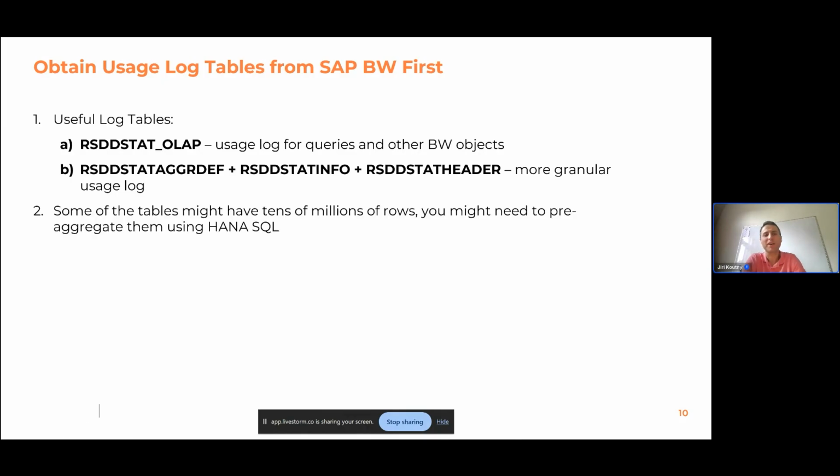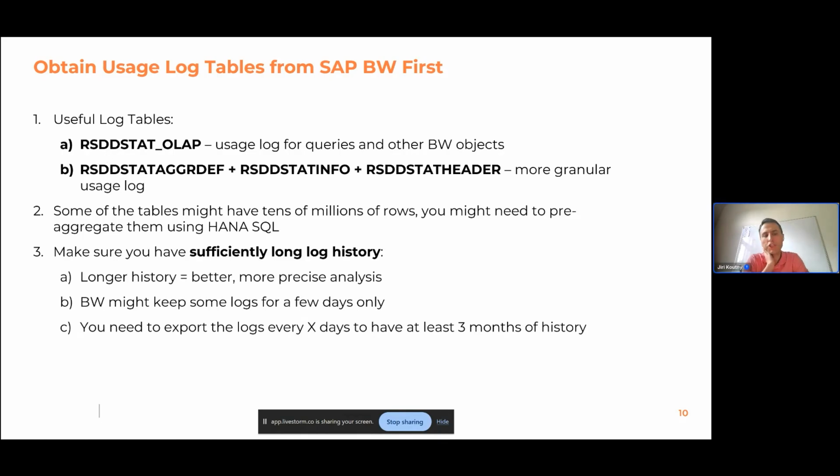Those tables are usually pretty huge. I saw one having 160 million rows. So you might need to pre-aggregate them using SQL, because extracting 160 million rows of logs is sometimes not the easiest thing to do from a SAP system.